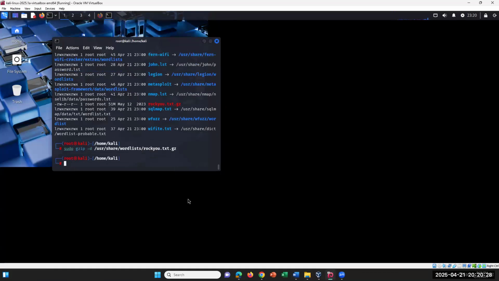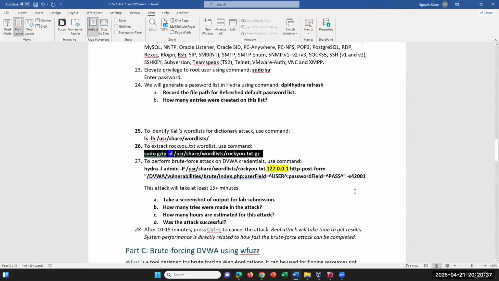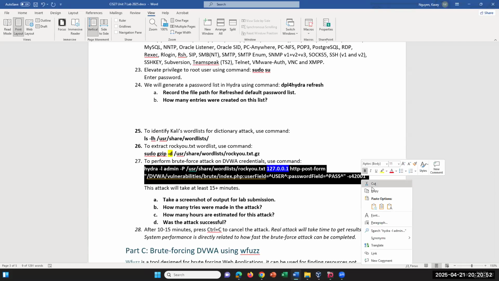Okay, so I'm going to decompress this file right here. Then after that, I can run Hydra with that file. This is the file that I extracted. I'm going to plug that into the command for Hydra to work.